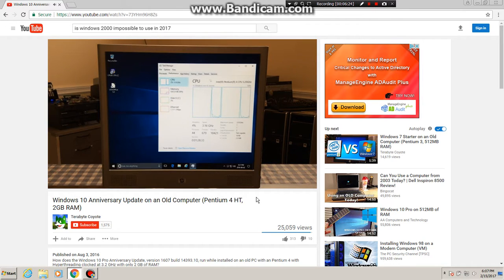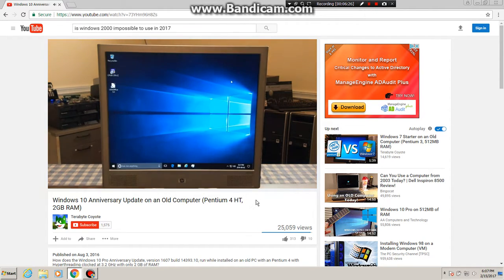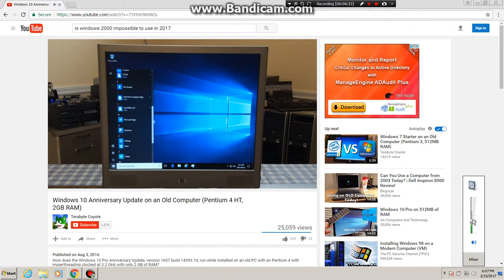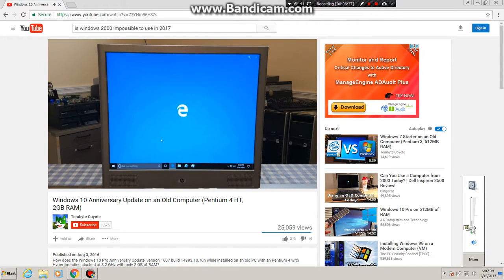However, if you only had 1 GB of RAM, which was the original for this computer, it probably wouldn't run very well. With at least 2 GB like this computer here, with its DDR400 memory, Windows 8 and above will be pretty decent. But the legitimate question is, how decent is it really, per se?